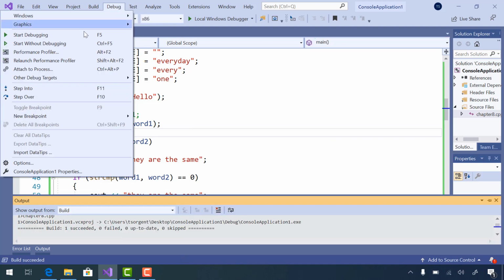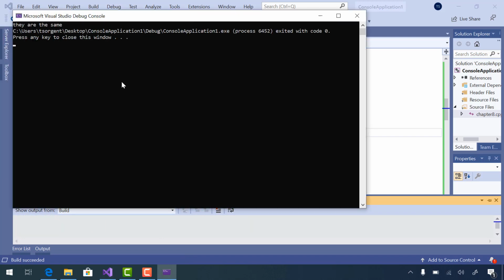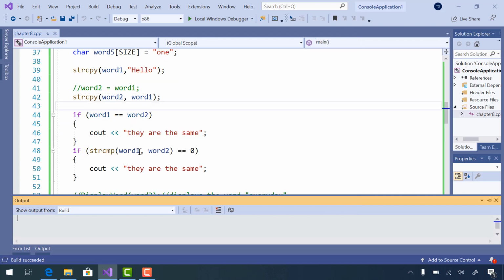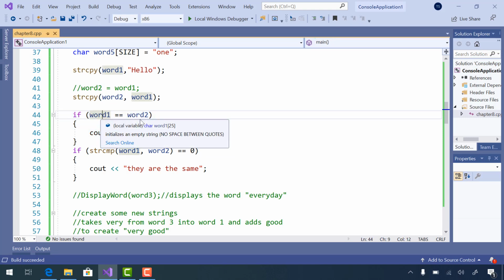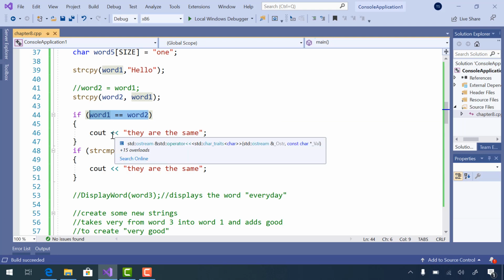Maybe they're not the same, which means I have to start over. Nope, look at that. So it works here, and it's just because this is not allowed, it is completely ignoring that condition because you cannot compare C strings using equals equals. But you can in C++ strings, but not in C strings.